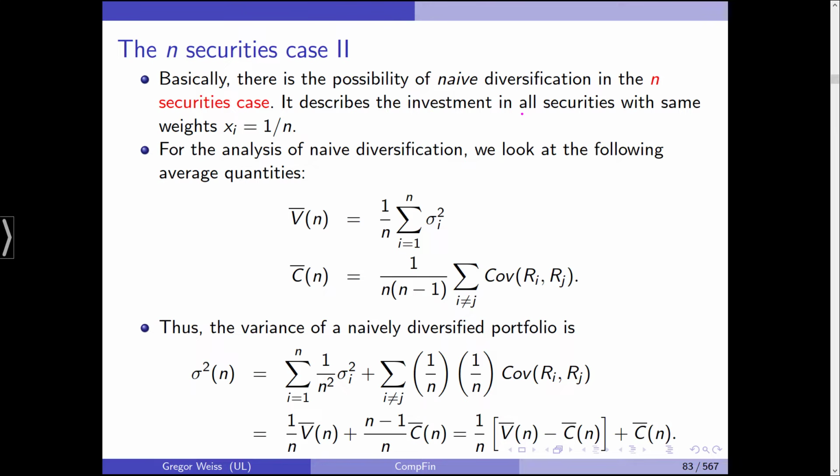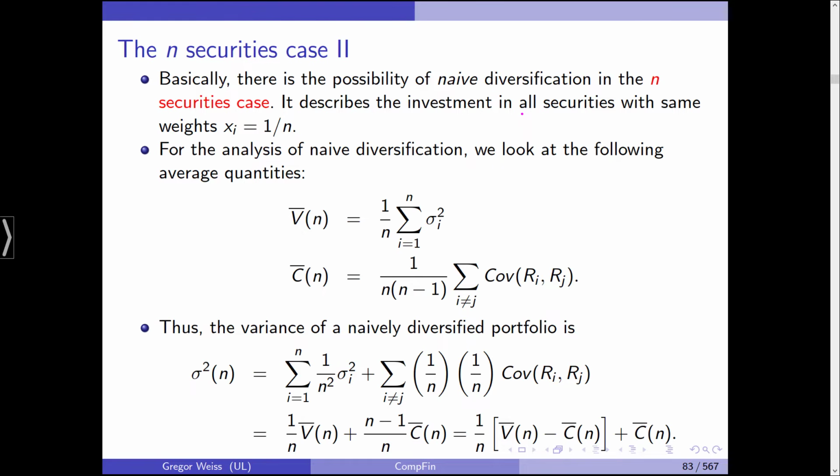And actually, if you go to SSRN or I think Science Direct, it's an Elsevier journal, there is a publication just a couple of years ago that showed that naive diversification isn't that bad in practice. But as we can see here from our theoretical analysis, there's actually a limit to what we can achieve via naive diversification, because it doesn't really exploit the correlation structure between the individual stocks.